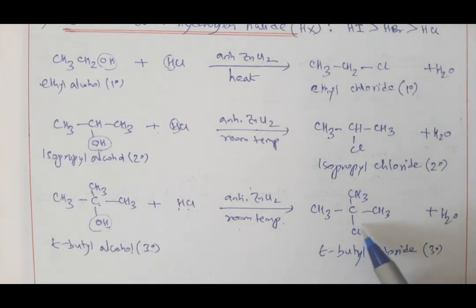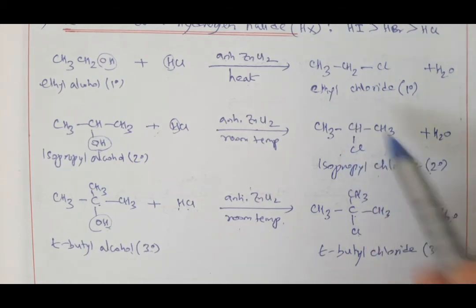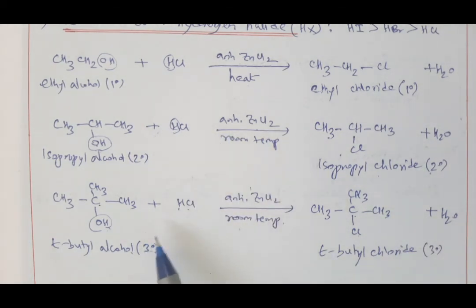And you can see here, chlorine is linked with C. So tertiary chlorine is linked with C, secondary chlorine is linked with CH, and primary chlorine is linked with CH2. So from here, always remember when you add Lucas reagent to three unknown bottles, the one in which cloudiness or turbidity appears immediately is tertiary alcohol, and that turbidity is because of the formation of T-butyl chloride. For secondary, it's due to the formation of isopropyl chloride, and for primary, it's ethyl chloride.